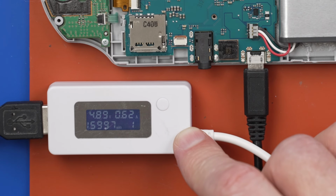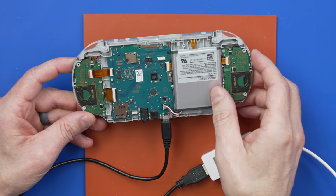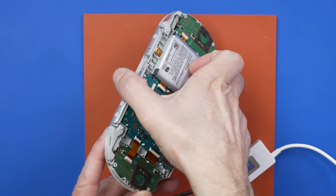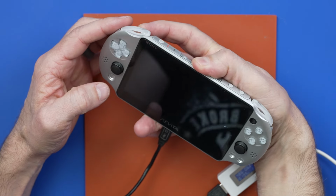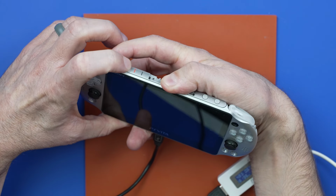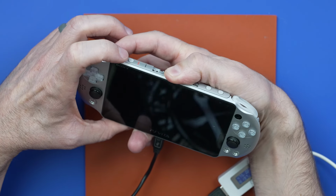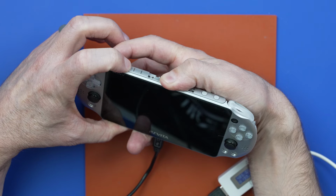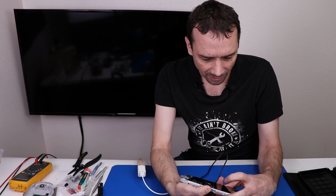Then we can try and turn it on and see if this board is good and if this thing will turn on now. All right, this has been charging for probably about half an hour or so. Let's see if we can get it to power on at all without losing too many parts out of the back. Okay, we ready? Ooh, nothing on the screen yet. Oh, the charge light's blinking. Oh, here we go. We do have a screen. Okay, so we need to let it charge some more. That's super good news. This might actually be fixable.